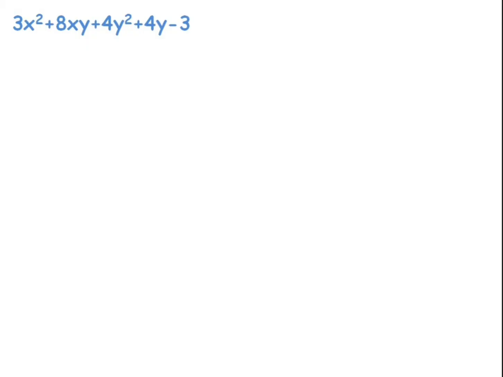Okay, if someone thinks whether this is a homogeneous equation, you can clearly see it is not. Why? We have a term 4y whose power doesn't equate to other terms. So we can apply this Lopana-Sthapana Sutra to this one as well. We can equate x and y to 0 separately and we can get equations. Suppose x equal to 0. Then we are left with 4y square plus 4y minus 3, and we can get values for it.